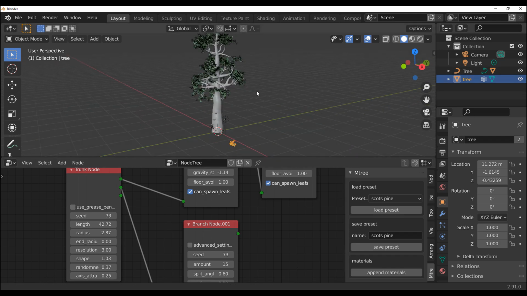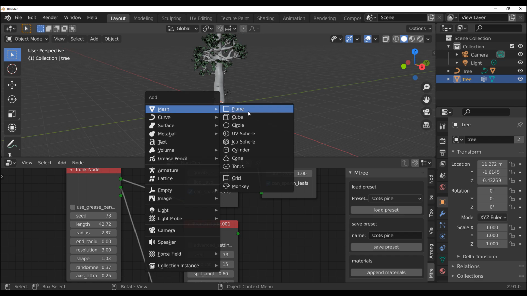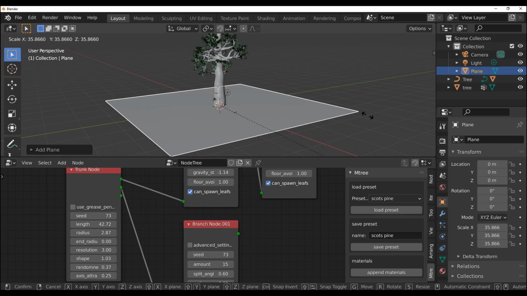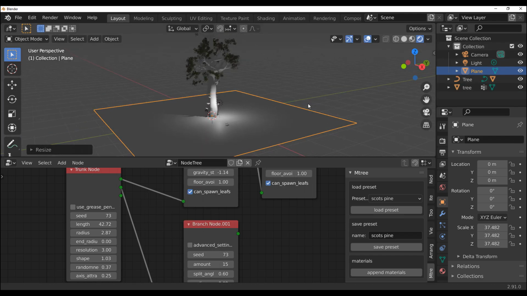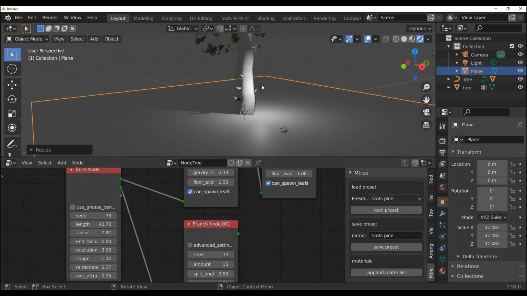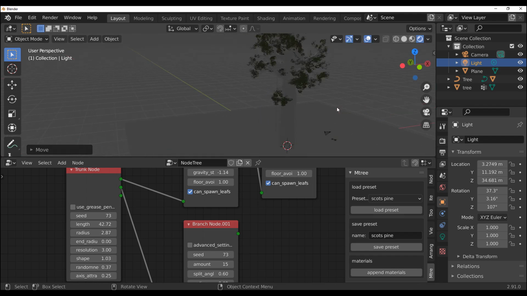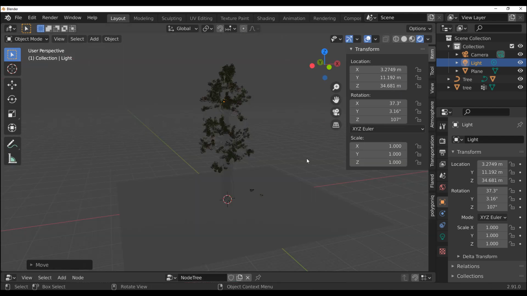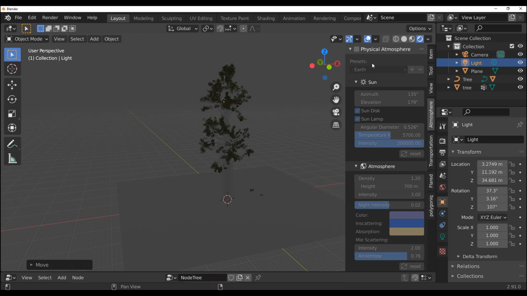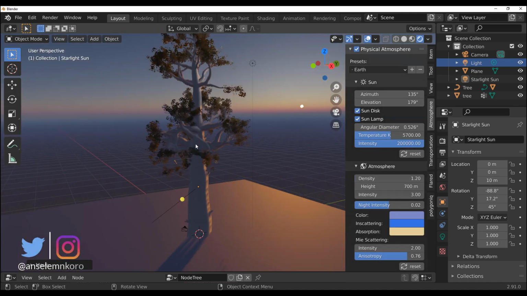At any point you're feeling excited about this, go in there, drop a simple plane, scale this plane all the way up, jump over to EEVEE, and then you have the best time of your life working with this. Let's also tap G to raise this one all the way up. And if you'd like to get some very cool lighting, press N on your keyboard, and now we're going to use the physical atmosphere to get the most out of this.